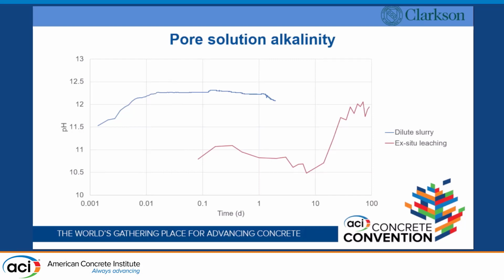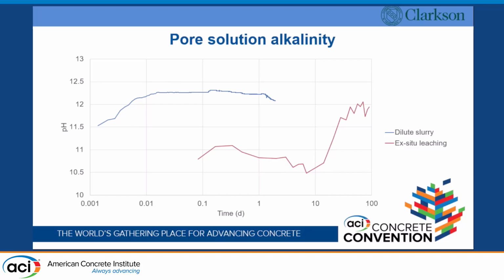But we looked at a dilute slurry because I wanted to know what was happening very early in the process. And so this is a water cement ratio of 3, super high, so that we can get the formation of hydrates, but it won't set up, and we can keep our pH probe in there without losing it. And we see that we get our initial dissolution, and we get a pH of around 12.25. That's probably overestimated because, with that much water in there, we can really get everything into solution.